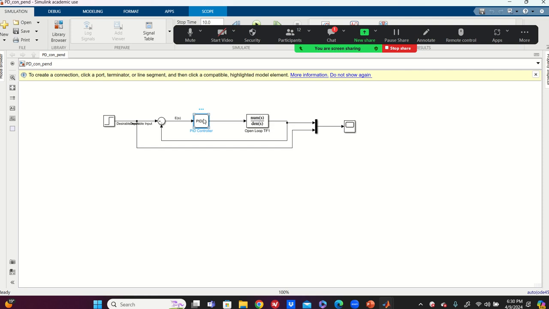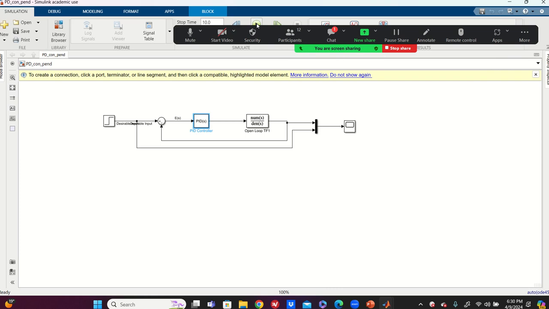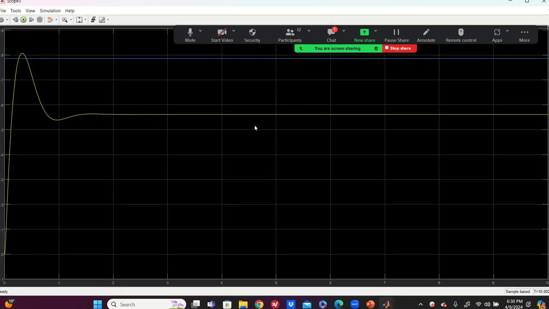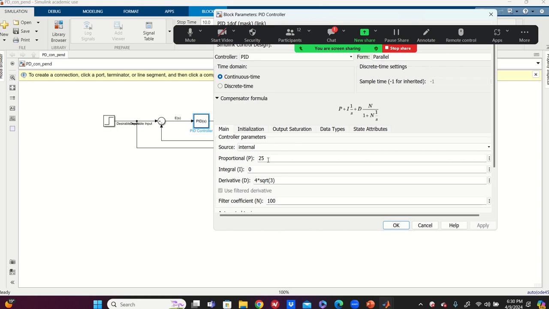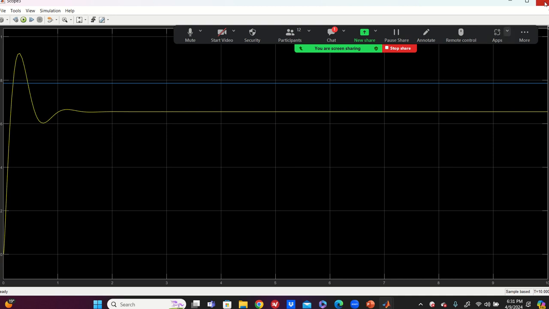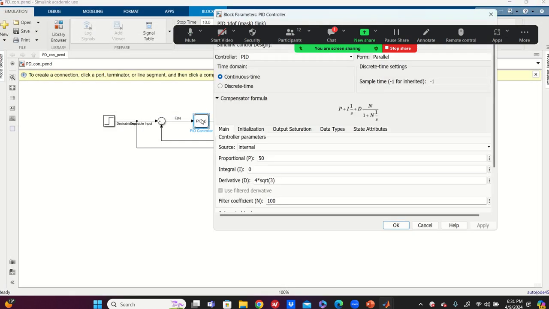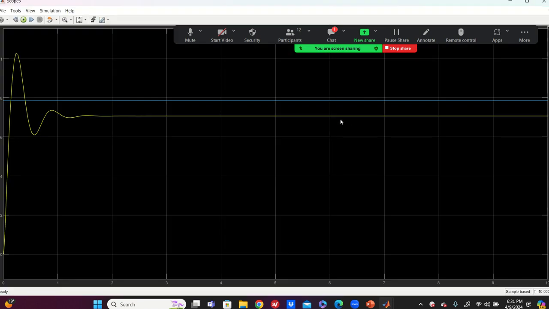Not too much. Let's say 25. Okay, going up. Then you can increase as much as you can. Say 50 this time. There we go. Bear with me, don't leave, I have a comment. Say 90. Okay. Almost close, but you can increase more.